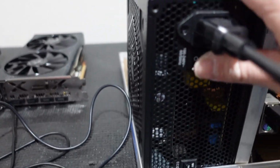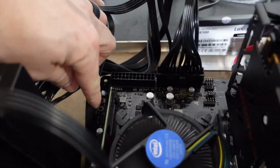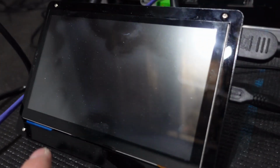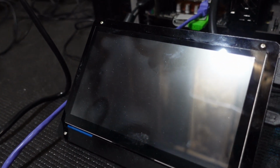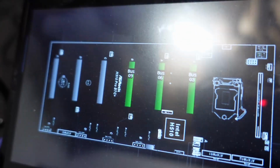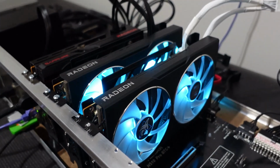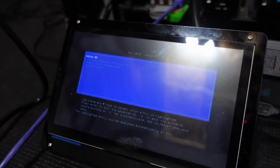Economy mode is off. Let's turn on our power here. And there's a power button. Oh, looks like it came on its own. Let's check our screen. Trying to get away from the reflection there so you guys can actually see it. And what do we have? There we go. 1, 2, 3, all green. Awesome. Wow, quite the glare. So that is good. We see all the cards are lit, which is great. We're booting into HIVEOS, which is awesome.